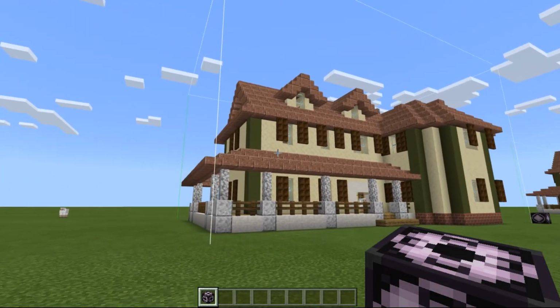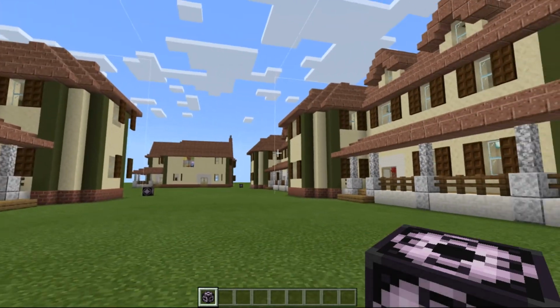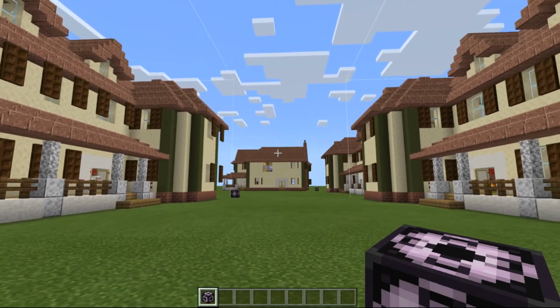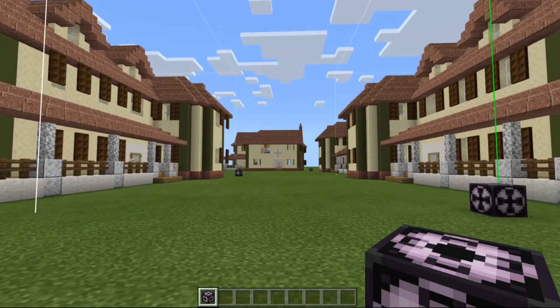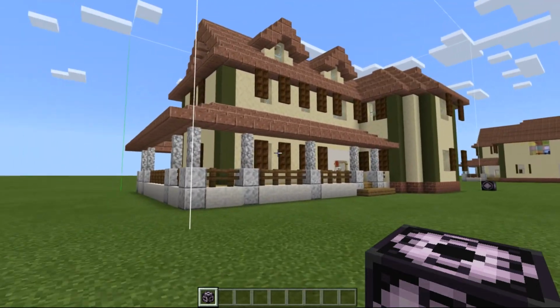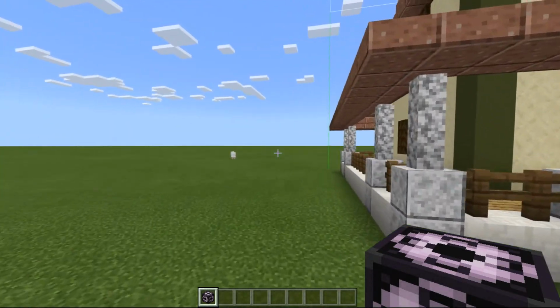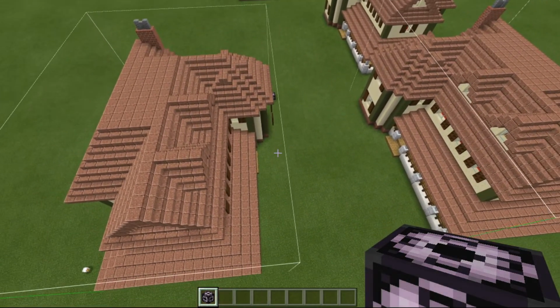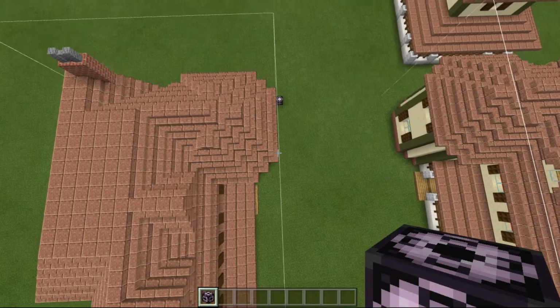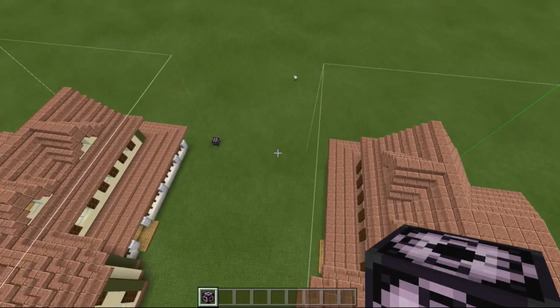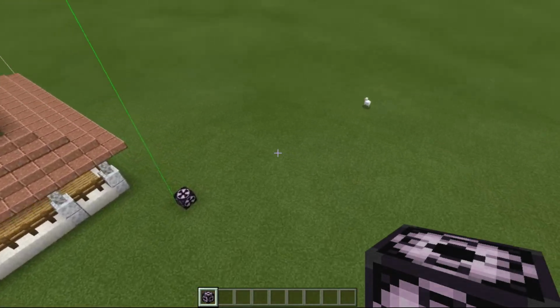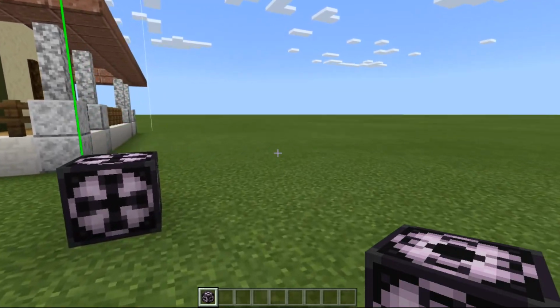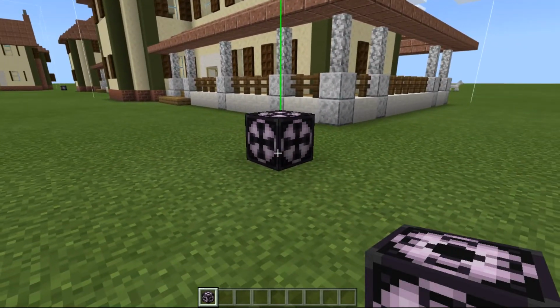But as you can see, we have some visual errors. Looks like one of those tract home neighborhoods, you know, put a street in the middle and yeah. Well, maybe I didn't get that lined up. That's okay. But anyways, I hope this tutorial helped everyone out into saving a structure and reproducing it in a single player world.